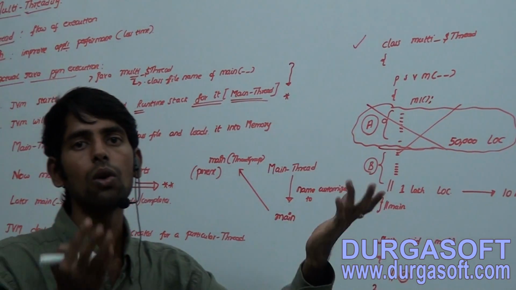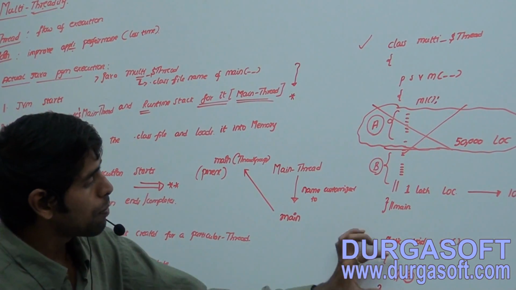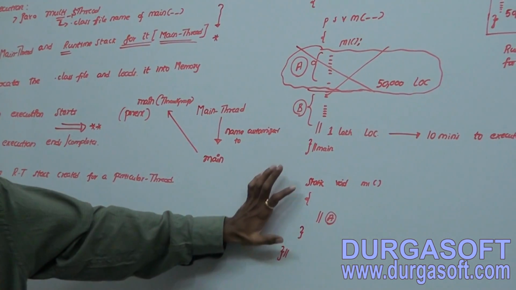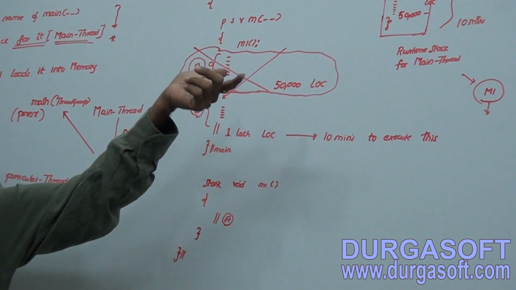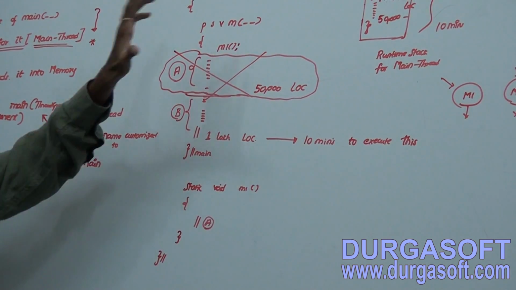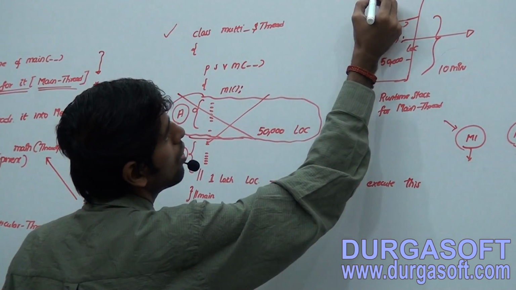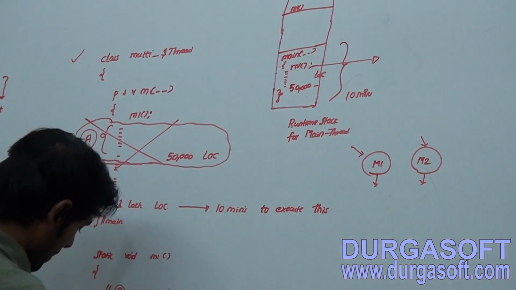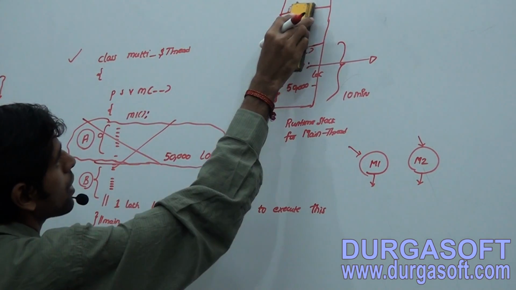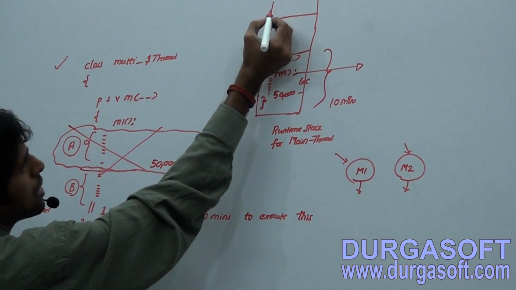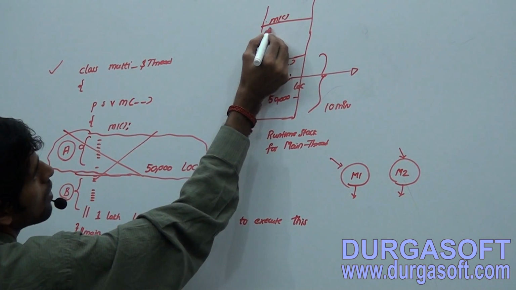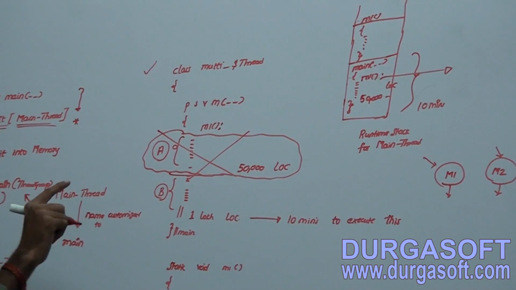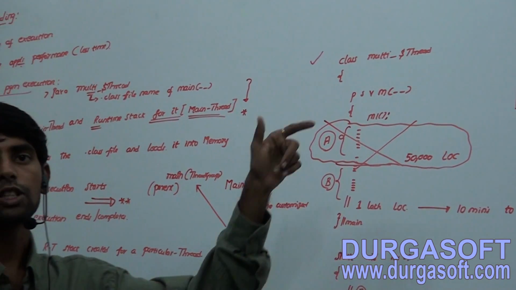So it has to load the implementation, that is the method body. It has to load this into one other activation record, or another frame in the stack. So what is going to happen here? For the m1 method also, it will create one activation record and it will load that piece of code here. It is having some 50,000 lines of code. Now here try to observe, it's very, very important.